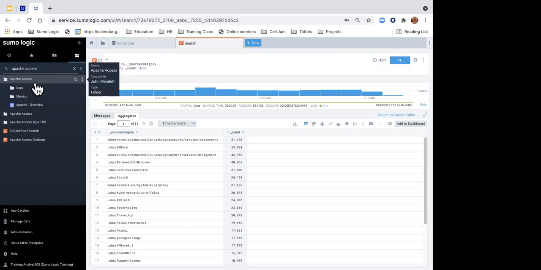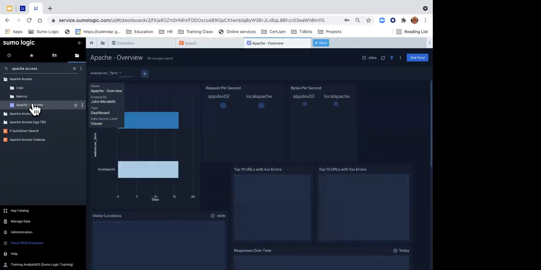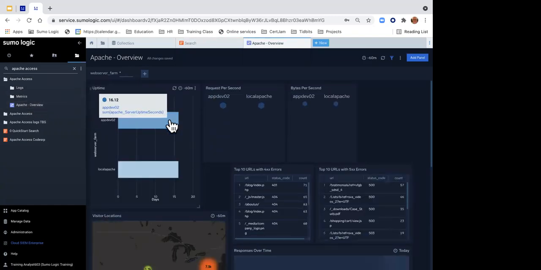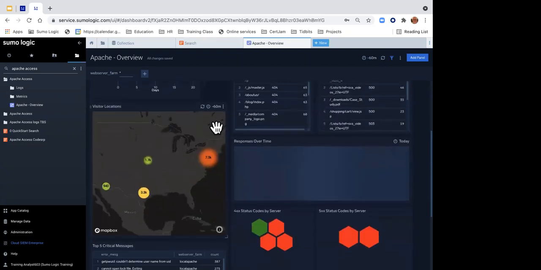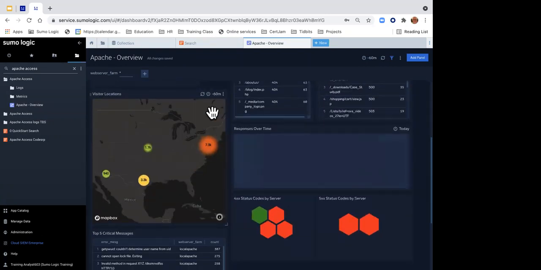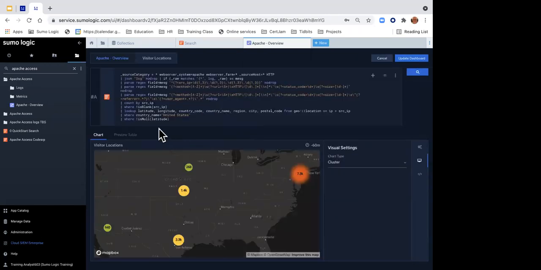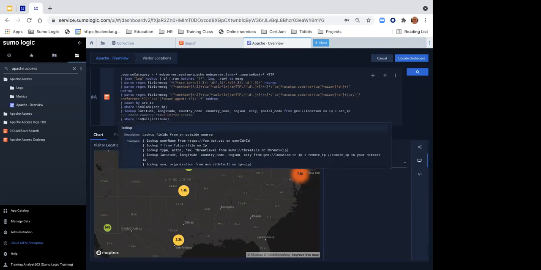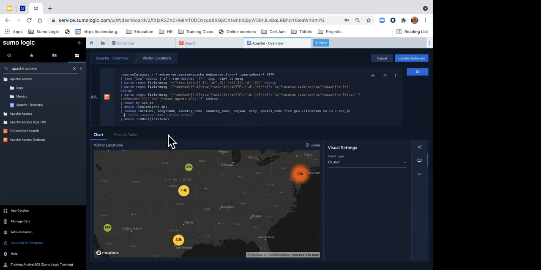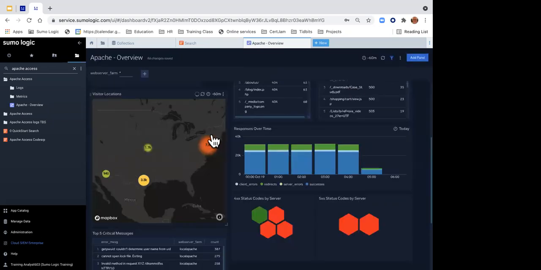If you open this up, you'll see there's an Apache overview folder in there. If you click on that Apache overview dashboard, you will see that it is now showing us all kinds of neat and wonderful information here. Now, somebody's obviously played with this, so let me fix this. Pay no attention to what I am doing. Basically, you can edit these dashboards in place, which is really kind of neat.